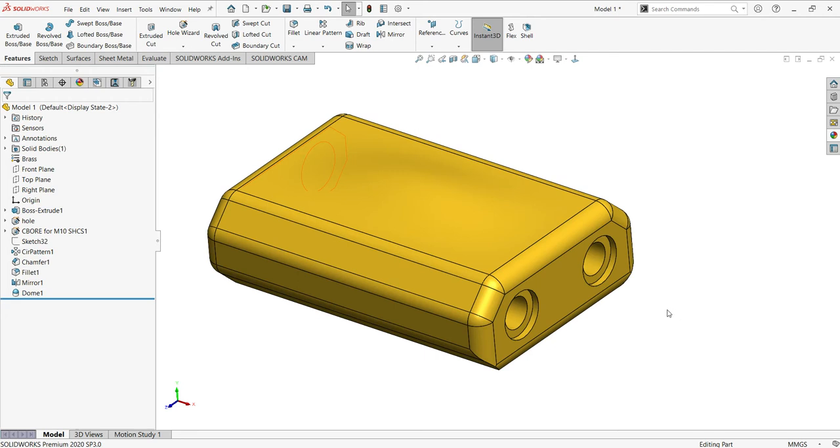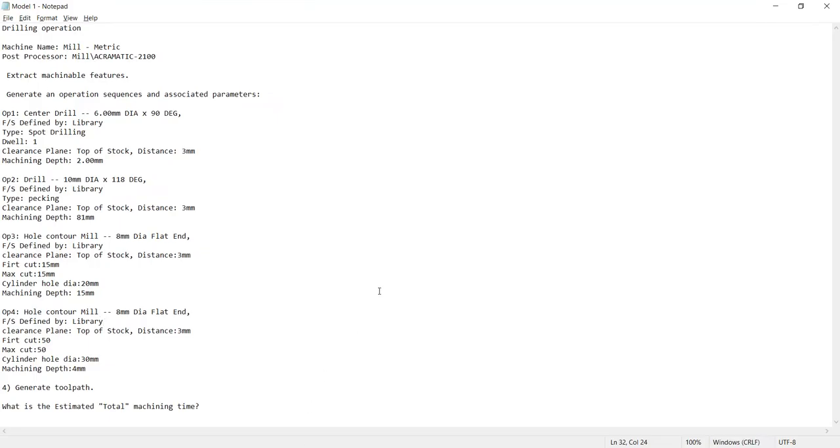Let me just show you the operations which I'm going to perform. As you can see, there are 4 operations in total. First one, center drill, where I'm going to drill up to 2 mm depth.